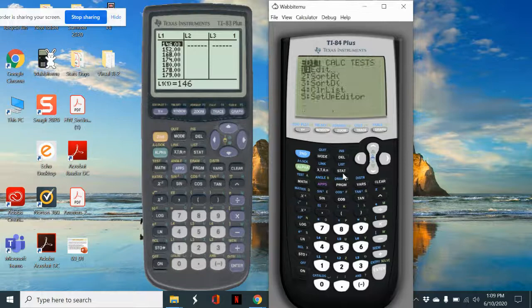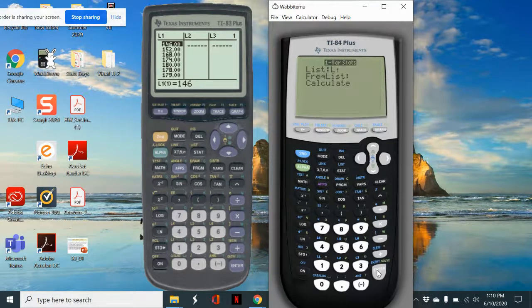So I'm going to go back to stat. I'm going to arrow over to calc. The only thing that we'll use under the calc menu in this course is this very first option, one variable stat. We'll never use anything else. There are quite a few different functions here, but we're not going to use anything but this very first one under the calc menu. I want the calculator to give me the mean and the median. It'll give me a lot of other things as well.